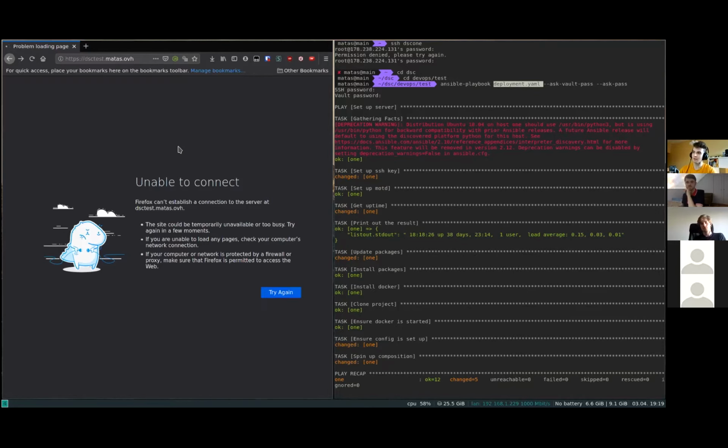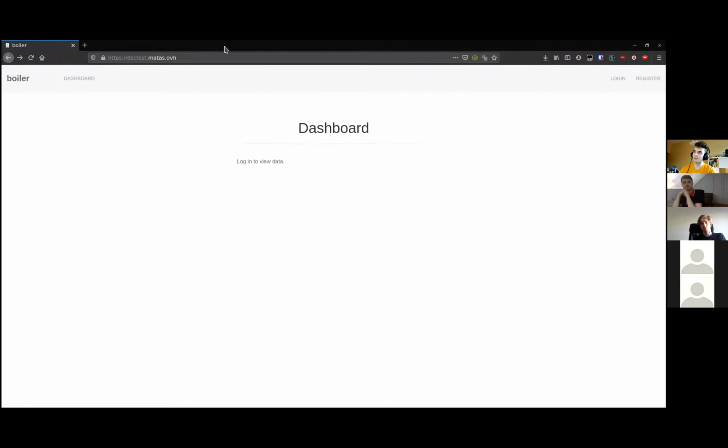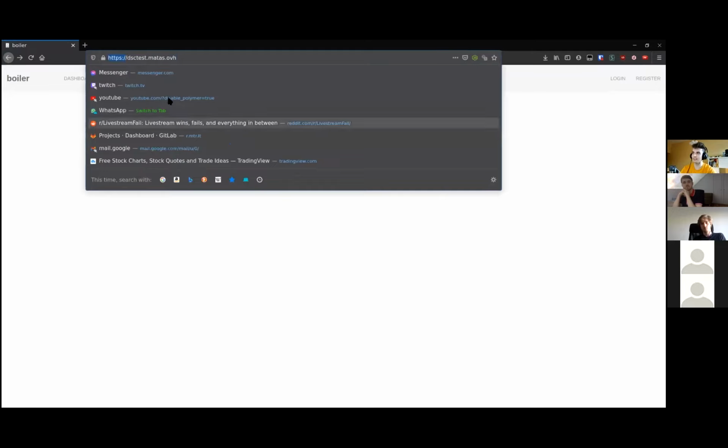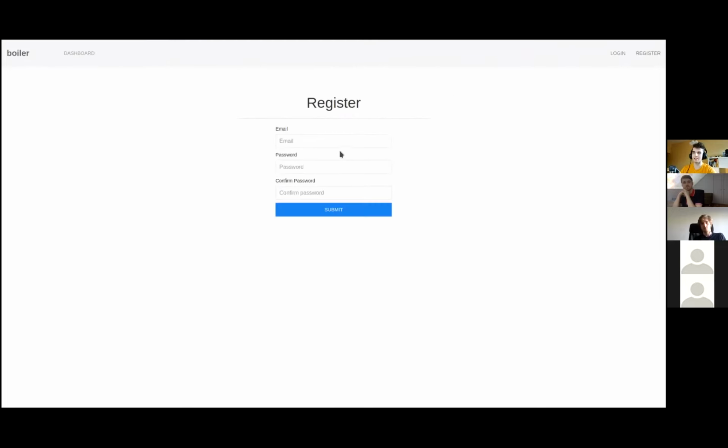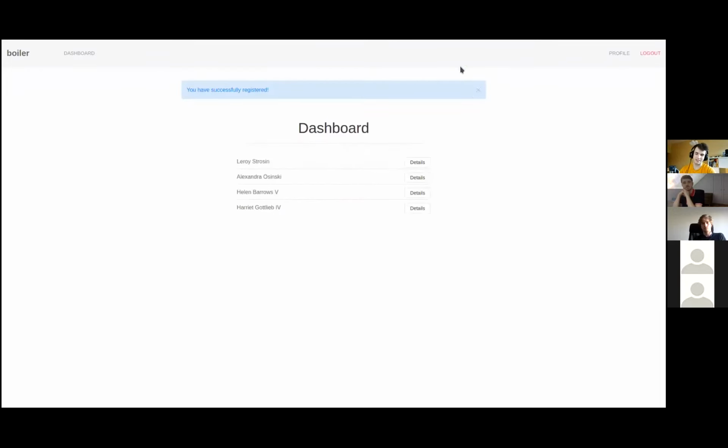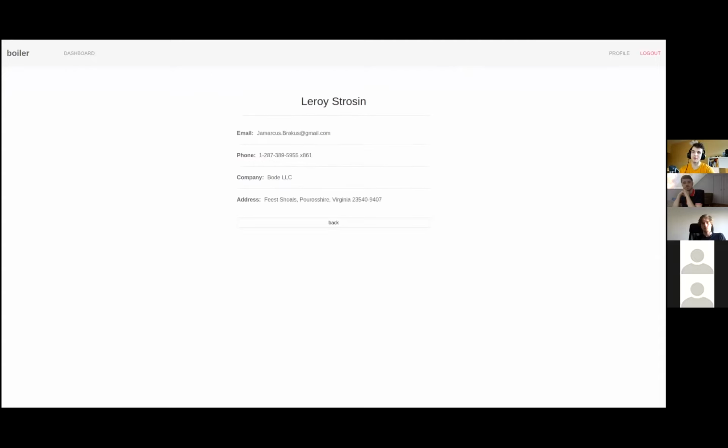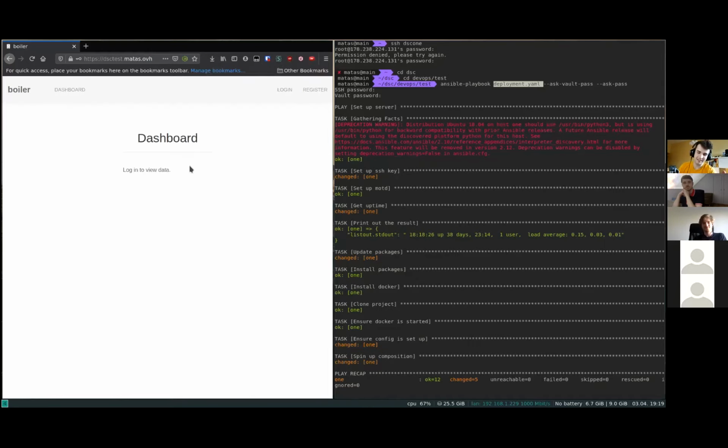So now, if I refresh, boom, website, the exact same link, HTTPS, all complete, easy peasy. And there's a database connected, so we can try to connect. It may not let me. Okay, it does actually let me connect. That's cool. There we go. I'm logged in. I can look at stuff. Log out. Sick. All right. So that's what I want to achieve with the time that we have today.